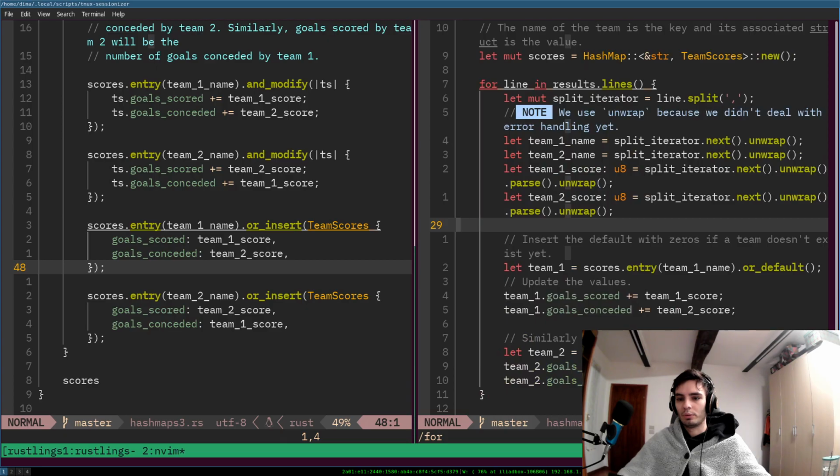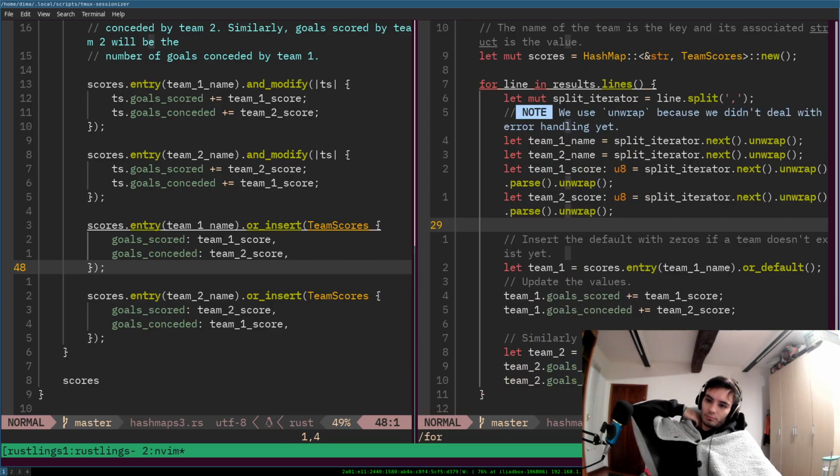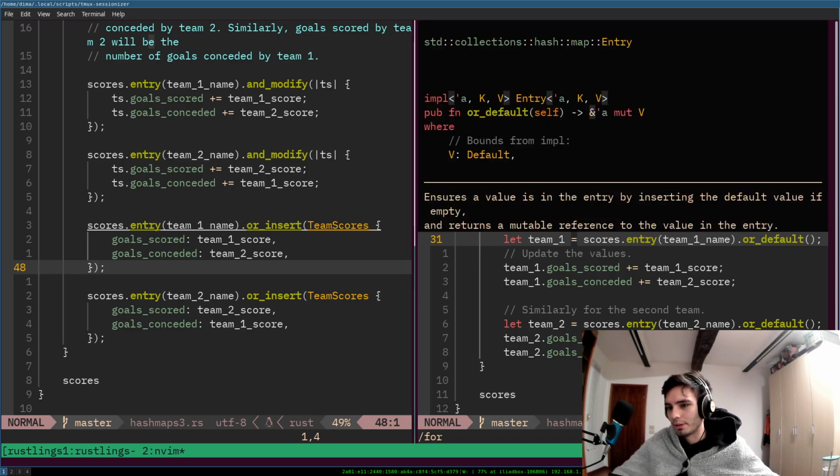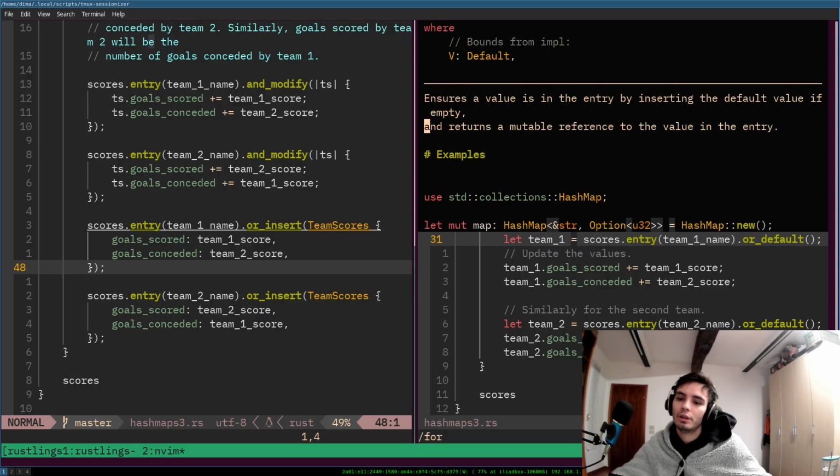Is there any way to do it better? There is. I mean, it's slightly better. Or default. Ensures the value is in the entry by inserting the default value and returns a mutable reference to the entry.